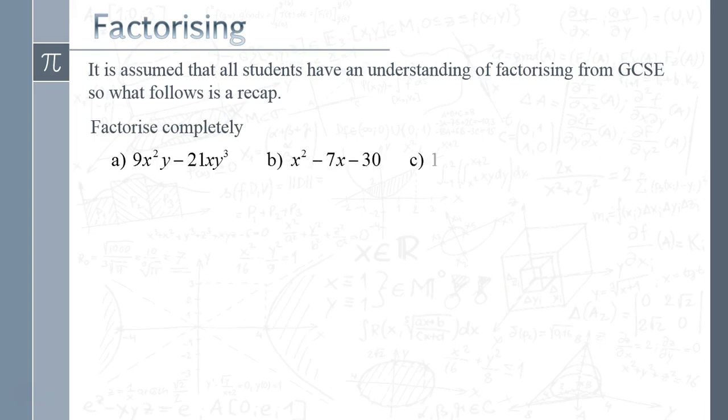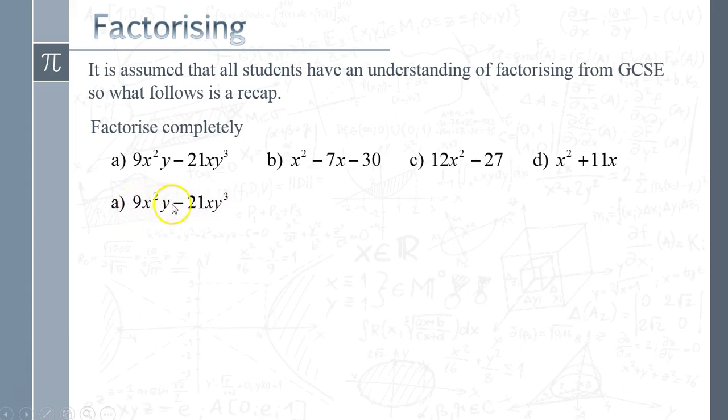4 examples for us to deal with, all of them with slightly different issues, and we'll talk through those as we go through. So the first one, here we go. 9x squared y minus 21xy cubed. Anytime you're presented with anything and you think, okay, what can I do with this? You're thinking, can we factorise? And I'm going to look for a common factor. So what I'm looking for is something in here that's also in here, that's common to both.